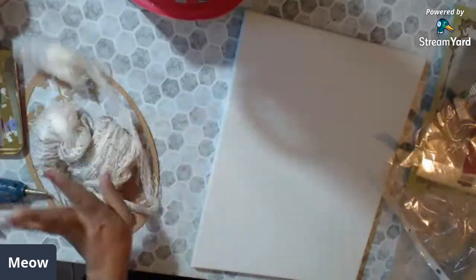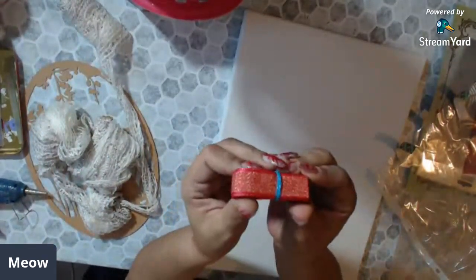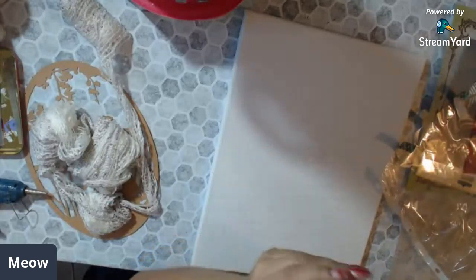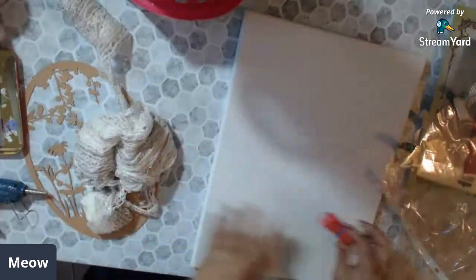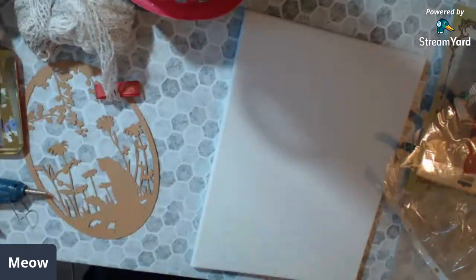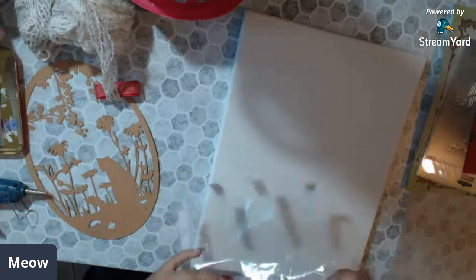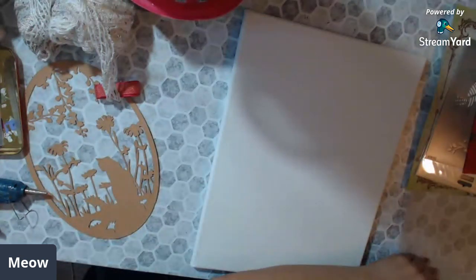Then I found this really pretty trim. This guy's pink and sparkly, and I figured I can use this to make little bows in some areas. So far that's where my mind is taking me. Will I arrive? I don't know. But we shall see. Okay.